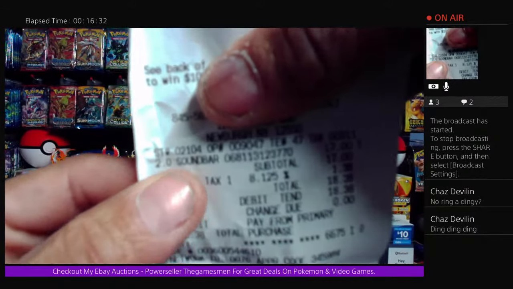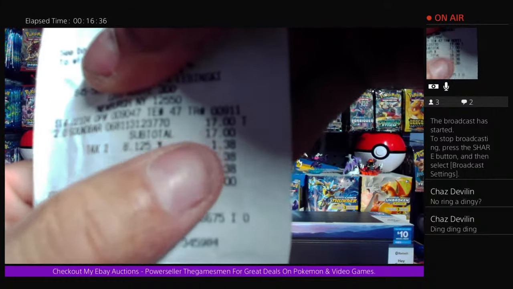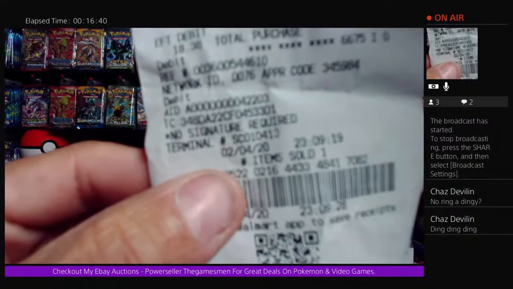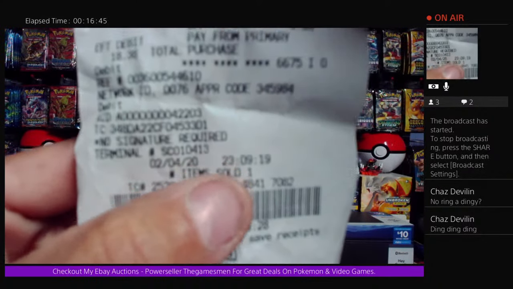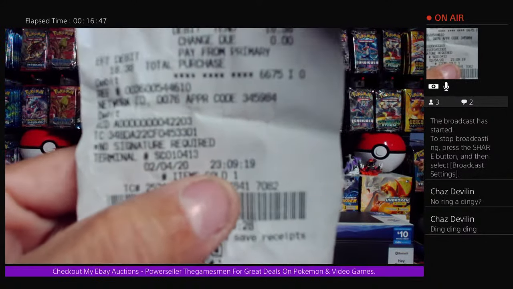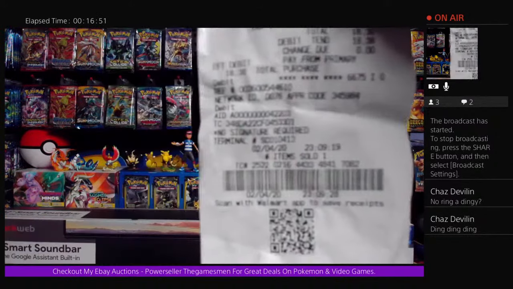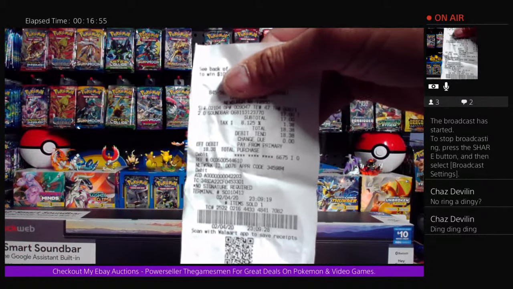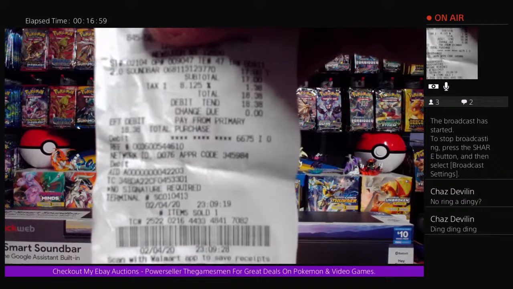Boom. There is the price. Right there, I paid for that sound bar. $17 for that sound bar, guys. On the date, which is dated right there, 2/4/2020 at 2309 military time. So it was about 11 o'clock, somewhere around that, 1105, 110-something on the time, right?